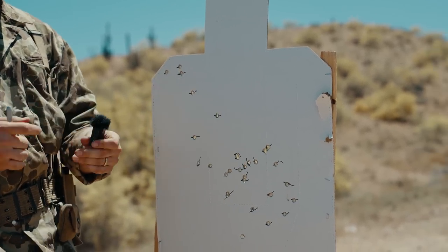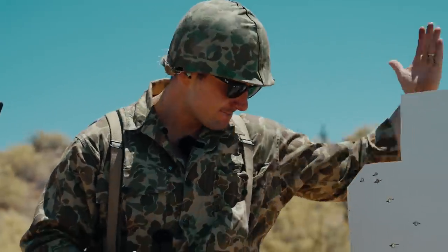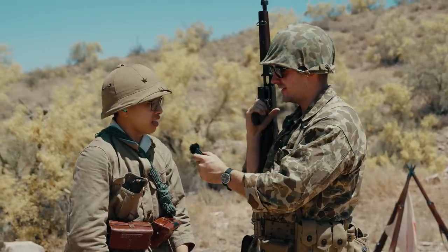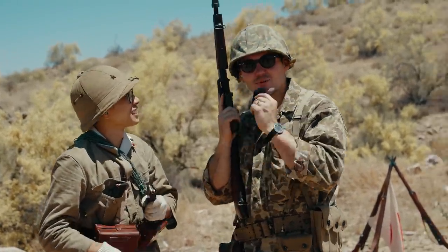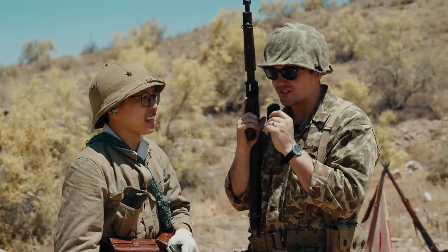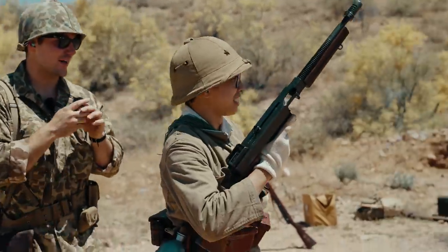I think I beat Wei in this competition. We'll get a fresh target and we'll get the next shooter up. All right, next up we got Robbie. Robbie, you feeling good? Yeah, I have to put my glasses on so I can actually see things, so we'll see how it goes. He was worried about them calling him a Favre for putting his glasses on. This is how hardcore these guys are. All right, Robbie. I'd rather you shoot without the glasses, but we'll do it. I got faith in you. Take her away.